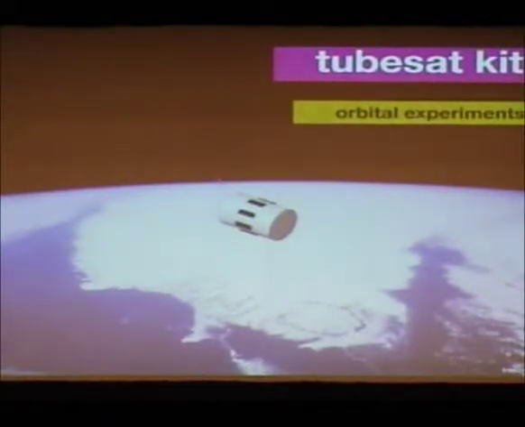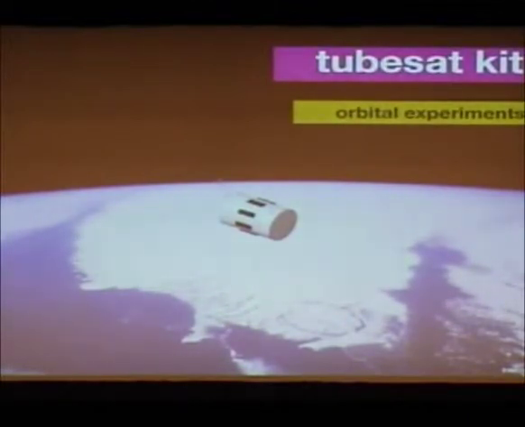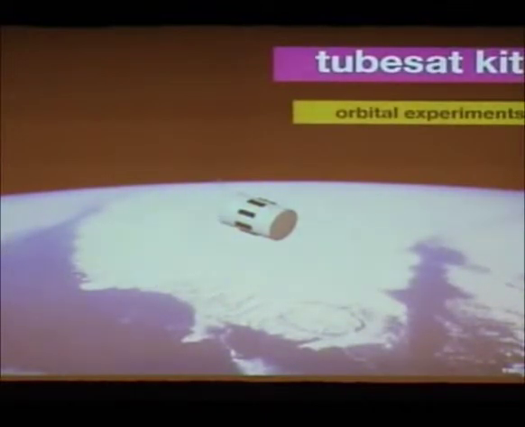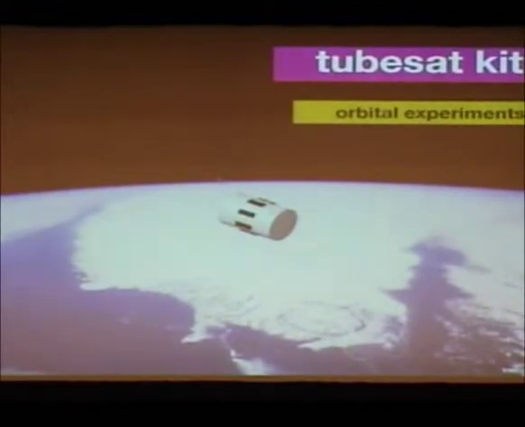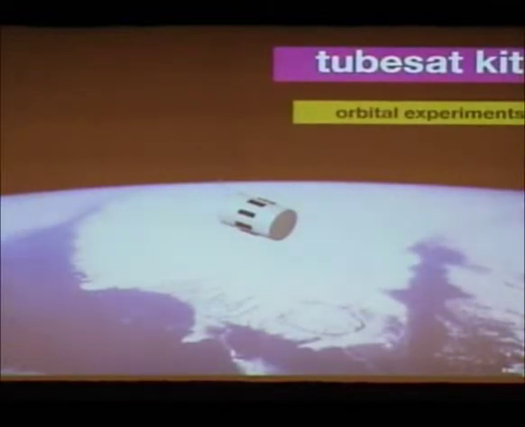The problem with CubeSats today is they still cost about $50,000 to a million dollars USD to build — not that accessible just yet. But there are projects like the TubeSat Kit, run by InterOrbitals. A TubeSat is about the same dimensions as a CubeSat, but for $8,000 USD flat you can build your own TubeSat and launch it on a rocket. You can build your own orbital experiments, biology experiments, or you can do something really boring like setting up your own email server in space. I have never been so tempted in my life to spend $8,000 in one go.